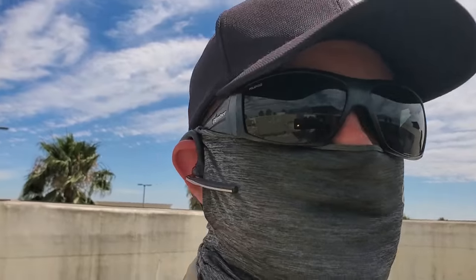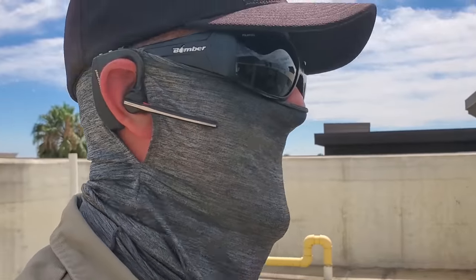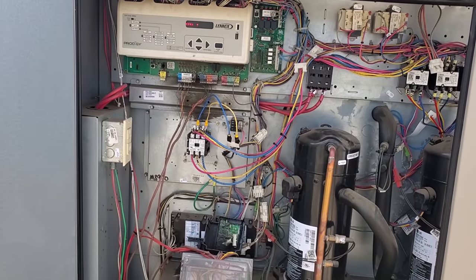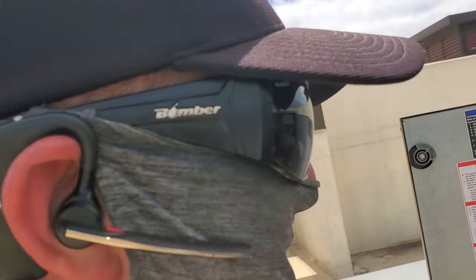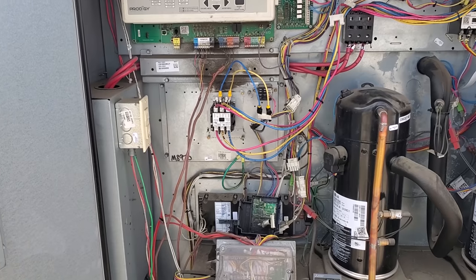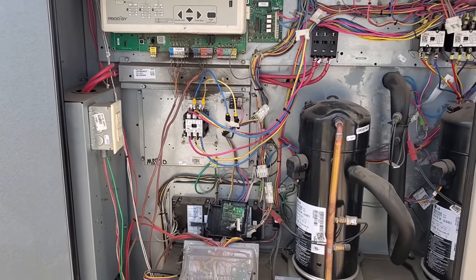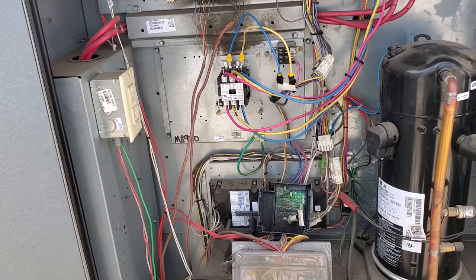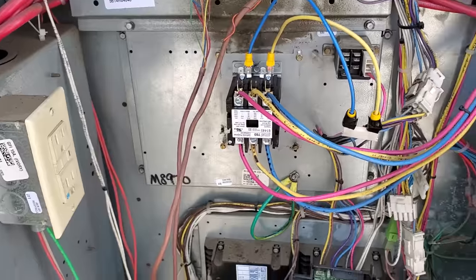Before I go any further — I'm wearing a face shield. I wear this gaiter around my neck all day when I'm working and I'll usually just pull it up over my face. It's pretty convenient because I don't like the sun on my skin. My ears are unprotected though — I almost forget to put sunscreen on my ears. I got this gaiter from Instagram. Anyway, that's why I may sound a little muffled. We're going to power it down and replace the drive line for line.